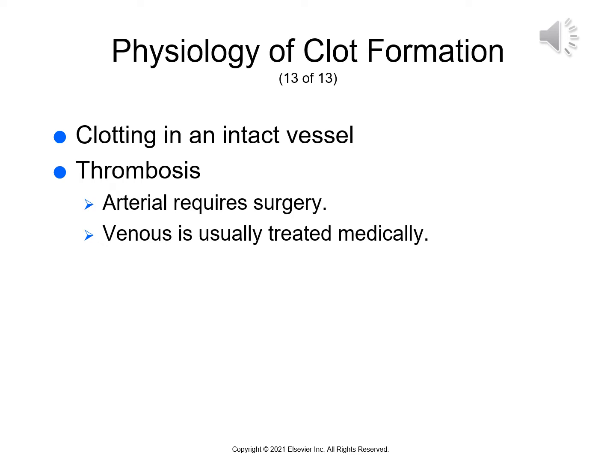So what I need you to write under there is artery equals surgery. If there's a thrombus in an artery, it requires surgery. If a clot or a thrombus is in a vein, all you need is like medicine, some blood thinners. But if it's in like the femoral artery, the popliteal artery, or tibial artery, that equals surgery. Okay? All right. And so again, there are medical and surgical options to treat the condition of thrombosis.